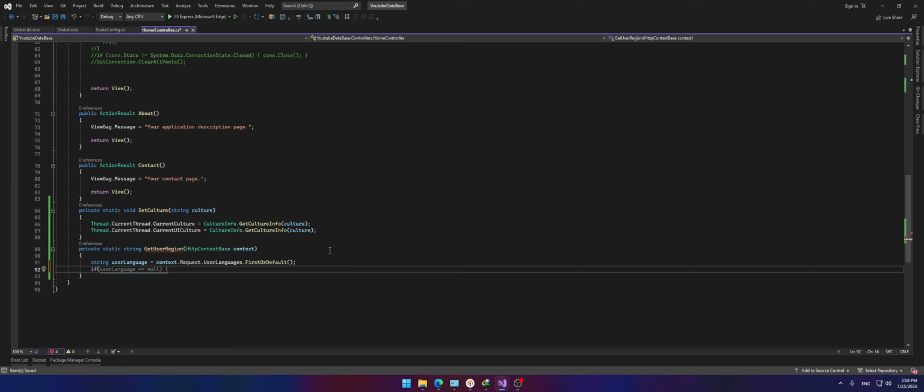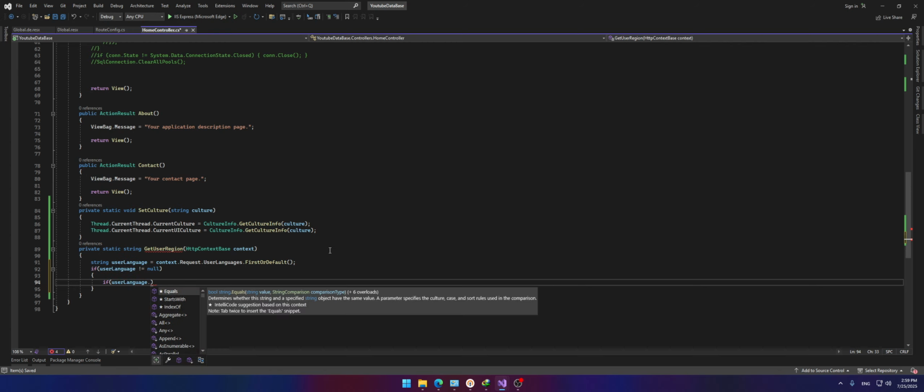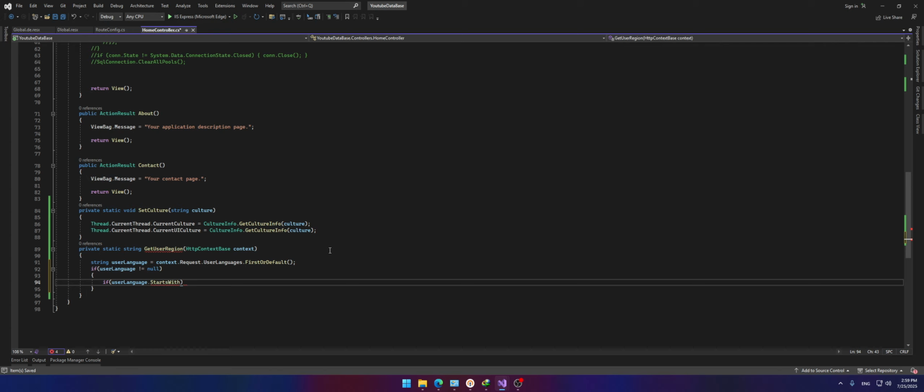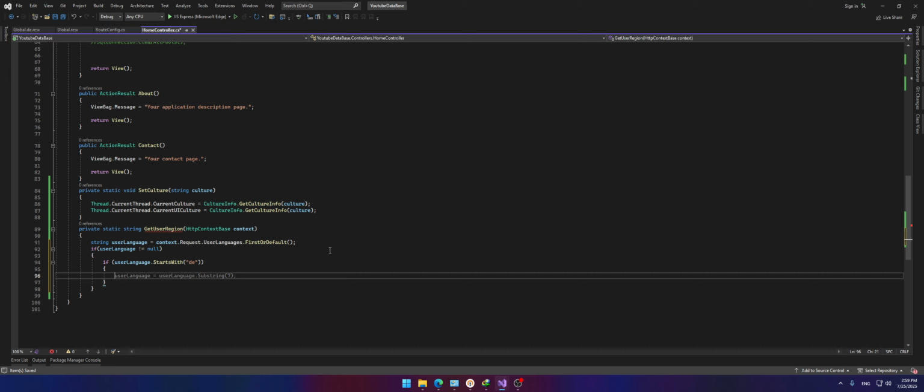If user language is not null, we're gonna go with if user language dot starts with DE, return DE. DE means Deutsch.